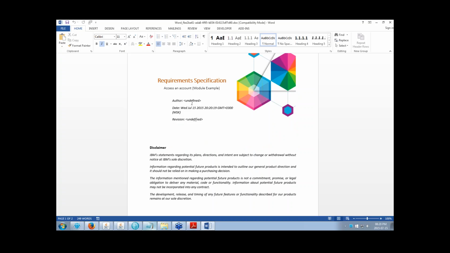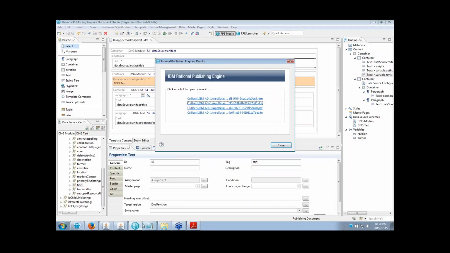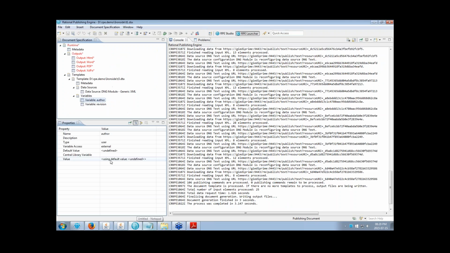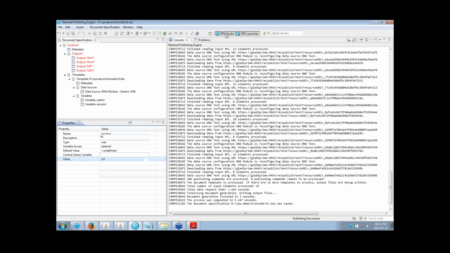Maybe I've done something wrong with the template, and I would have wasted a lot of time debugging a problem that is non-existent. In this case, the problem was that in my document specification, I forgot to specify that the author is myself, and revision is, I don't know, 1.0, right? And I have everything here.